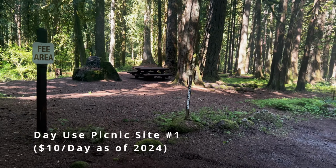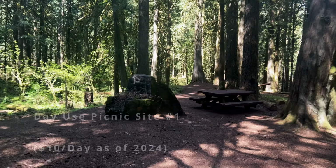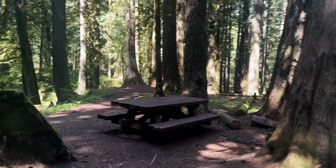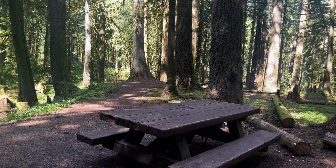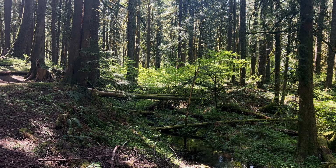Here is site 1. I got your picnic table and some infrastructure. You do have site 2 right next to you, and you're right in front of the highway. The highway's right behind you, right when you turn into the campground. So you can hear I have to yell to even talk over the cars. So this is horrible as far as background noise from the vehicles. You got this little creek beneath you. Candidly, it's not the prettiest creek, so it's not much of a visual appeal. And you do have the bug aspect, mosquitoes, etc. It's got that bog feel. So I don't know if it's more of an asset or liability, candidly, to have this creek running right behind you. Not too impressed.